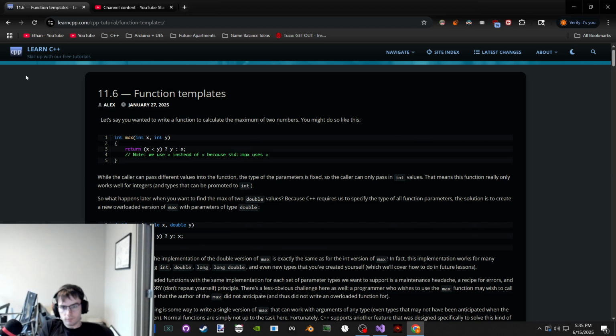Exactly the same. So we're kind of violating DRY, don't repeat yourself. The code for the implementation of the double version of max is exactly the same as for the int. Well, yeah, it's the same.